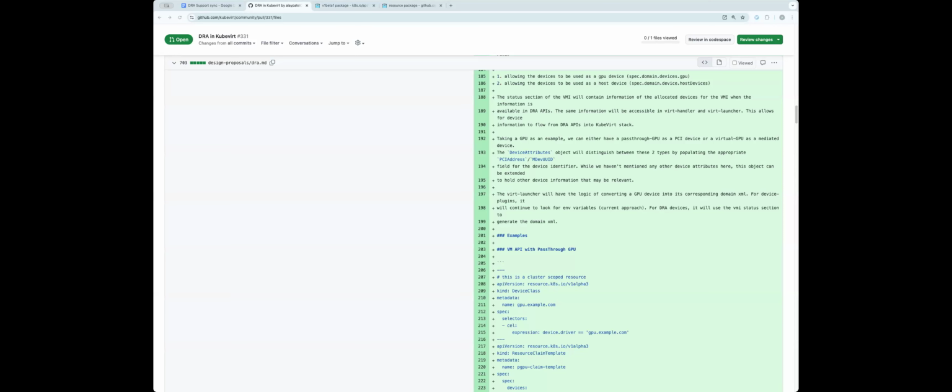Do we use downward API for this? Yes, we do. We fill some annotation. We fill the annotation in the pod, and then it basically transferred into downward API and becomes a file in the pod file system.